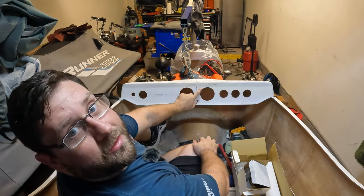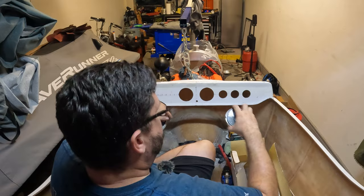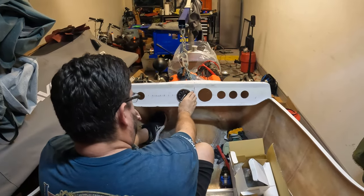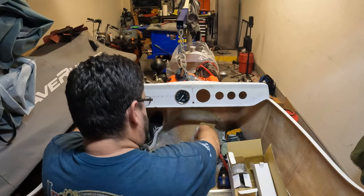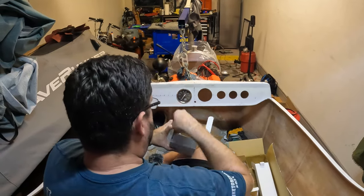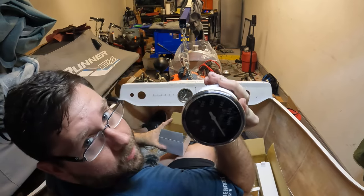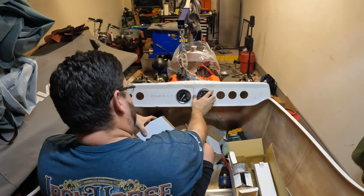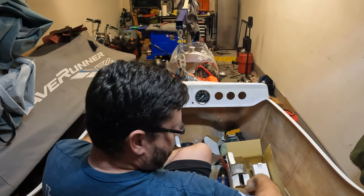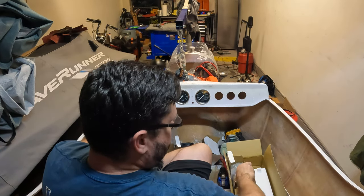Don't worry about these lines. I promise you it's straight. I ended up shifting everything over. So, probably do the RPM tack there. And then we'll do our speedometer here. Make that the passenger's responsibility to keep track with that one there.